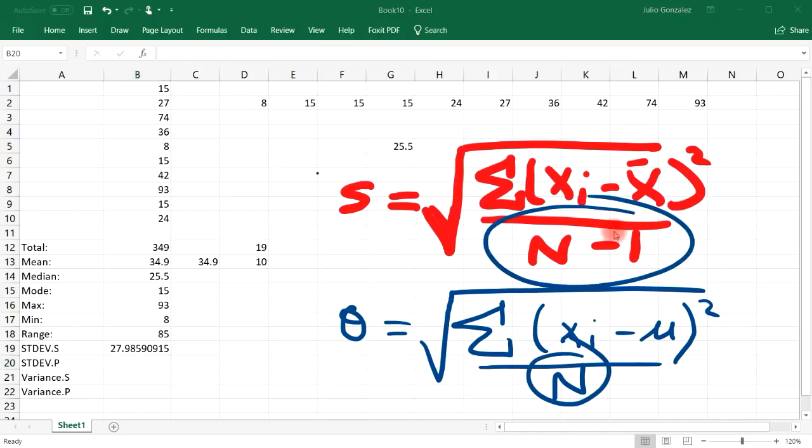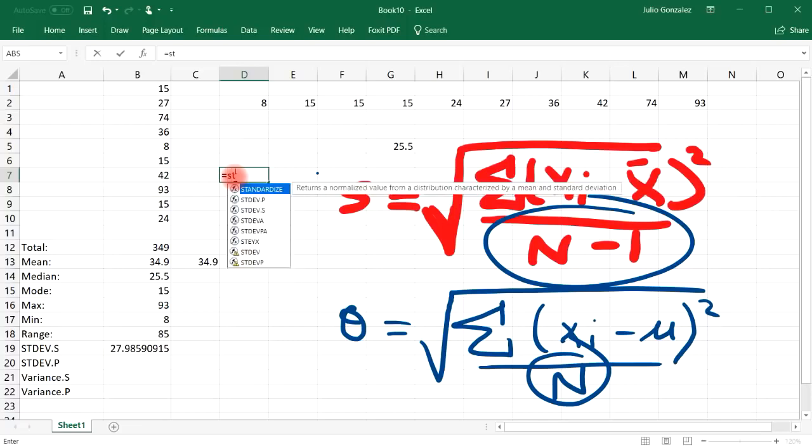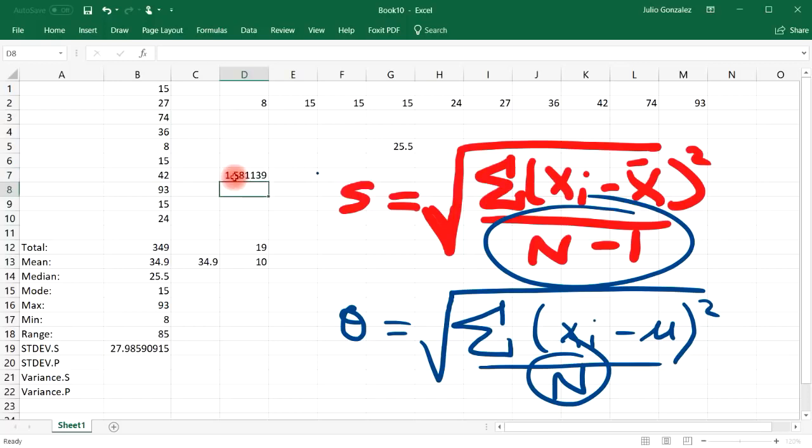Now, keep in mind, if you want to find the standard deviation of something, you don't have to place it in different cells like this. For example, if we want to find the standard deviation of the first 5 numbers, 1 through 5, just type in stdev, and let's use the sample standard deviation, and then 1, 2, 3, 4, 5. And so, for the first 5 numbers, it's 1.581.